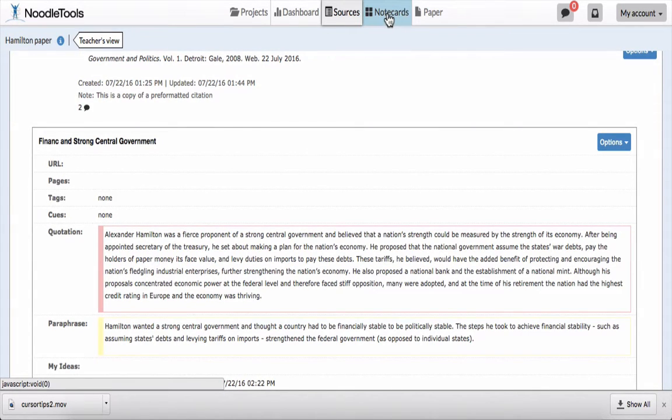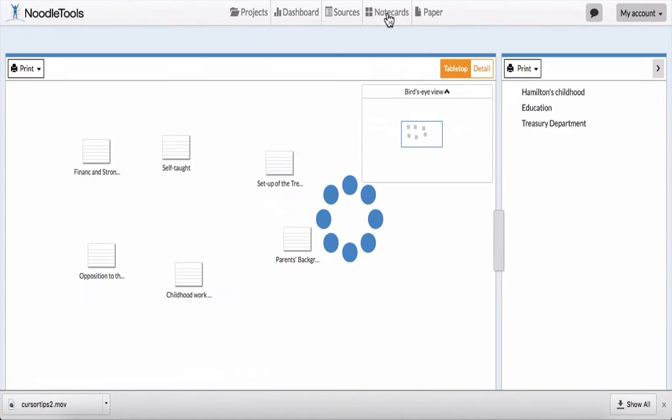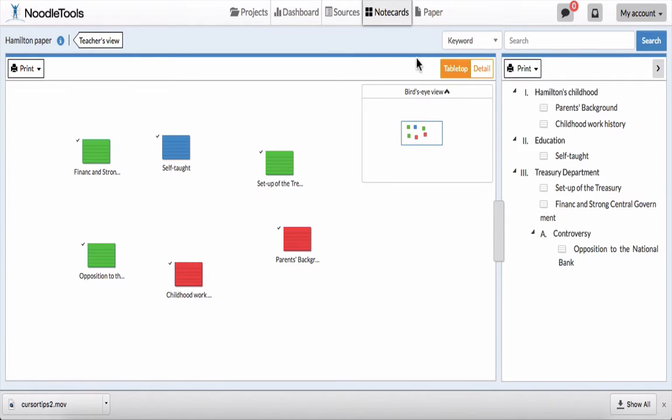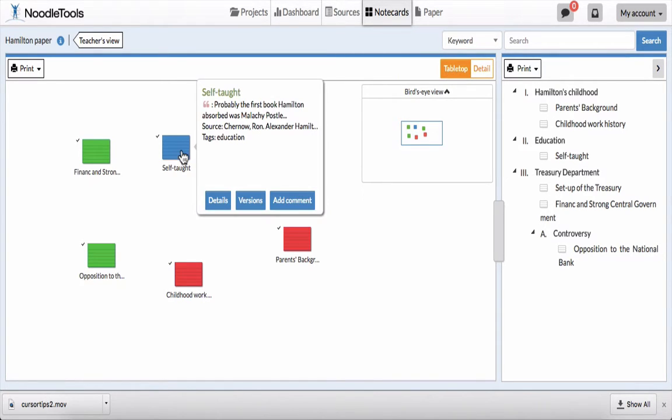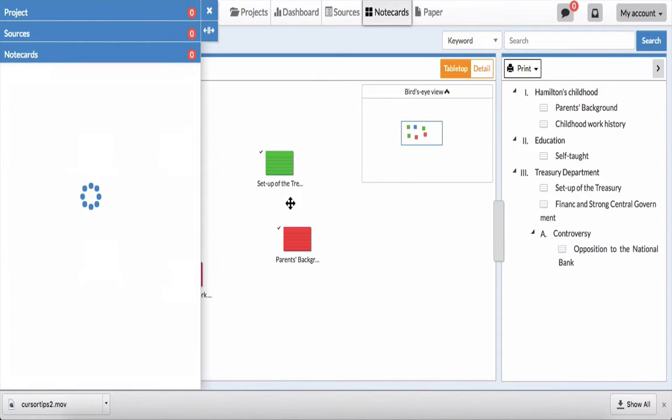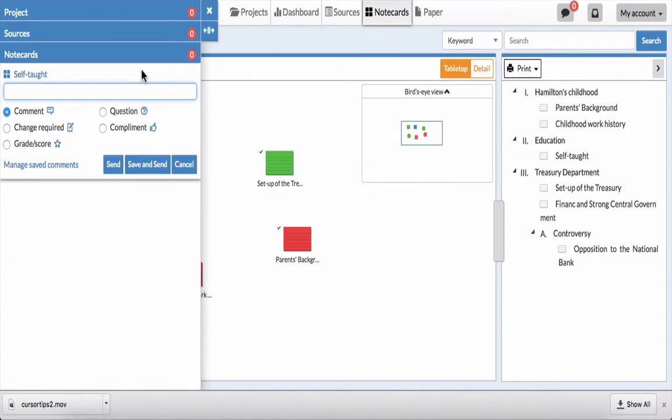I can also do that within the note cards view. So if I go to the note cards tab or screen, and in the tabletop view, if I hover over a note card, I can add a comment right there. And same thing, the window pane will open up for note cards. I can type in a note or a comment and indicate what kind of comment it is, and then just click send.